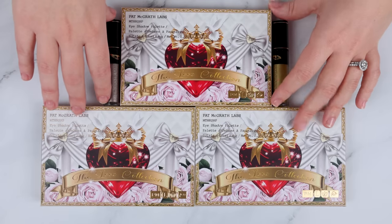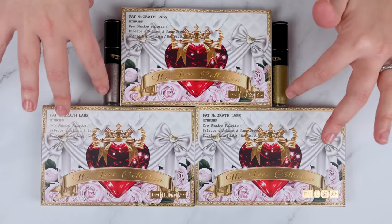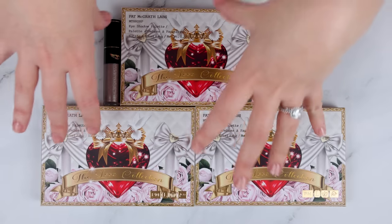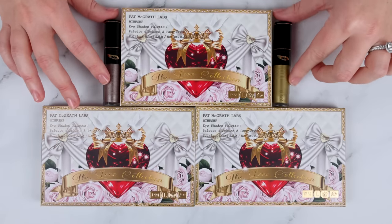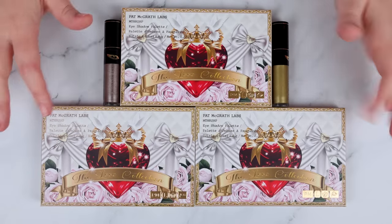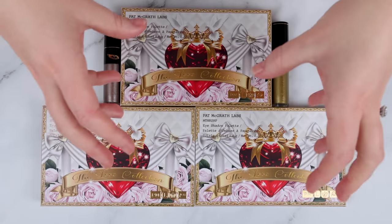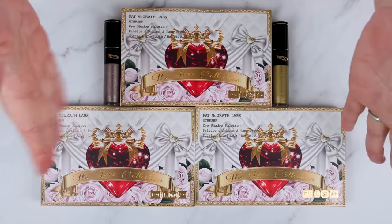So you could either get all of them, which was $294 Australian, or the whole collection in a bundle. But you couldn't get, say, three colors, which I thought was something maybe she was missing out on there. I thought maybe if she had done like when she put the blushes out, you could get three of the blushes for a bundle price. I felt like that was a missed opportunity, but that's just me.